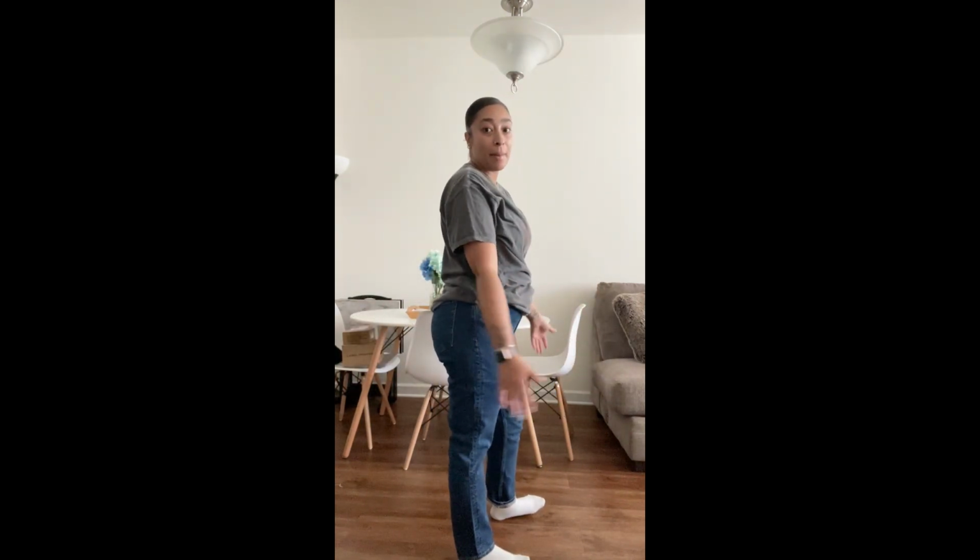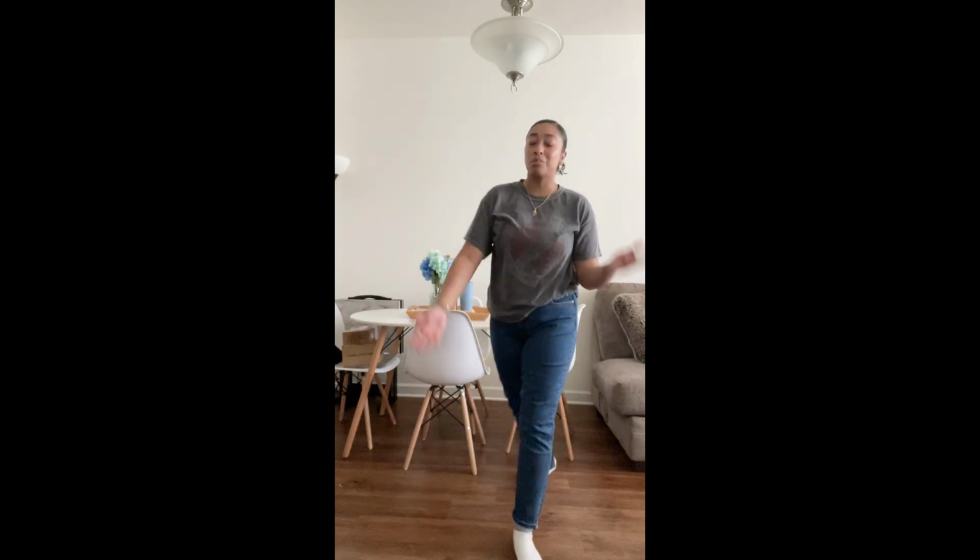So I don't know, what do you guys think? Keep or send back and get a smaller size? Or do you think I should keep? And then once they get washed and dry, they'll fit exactly how I want. But I'm not mad at how they fit now either. So I know I'm so complicated, but let me know.